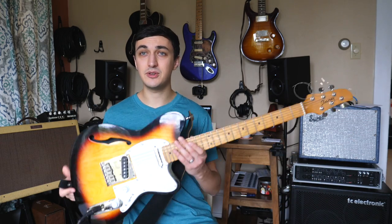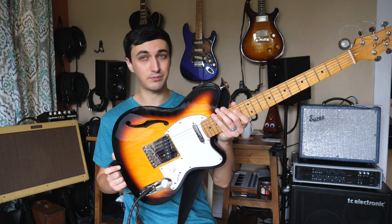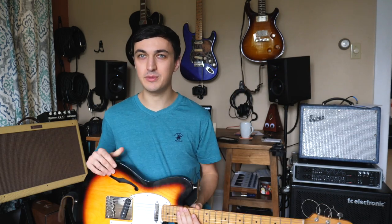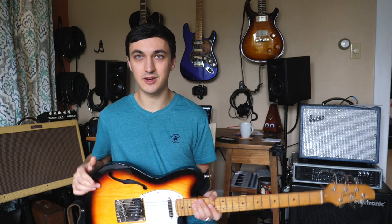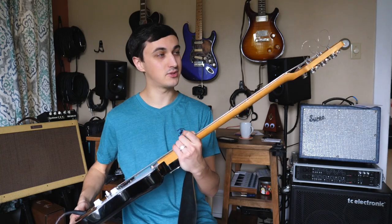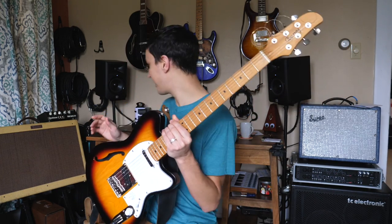For this, I'm going to be using a Telecaster style guitar. This is the Ibanez Telman TM302. It's a pretty affordable guitar. It's like $400 and it's bone stock, no upgrades to it. I feel like it would be cheating if I used the PRS. I mean, y'all have heard that plenty of times, and honestly, it would sound great through anything. So I'm going to use a guitar which in theory should sound pretty brittle with headphones.